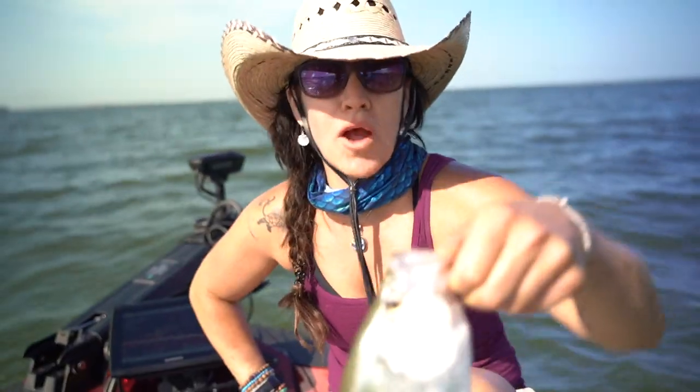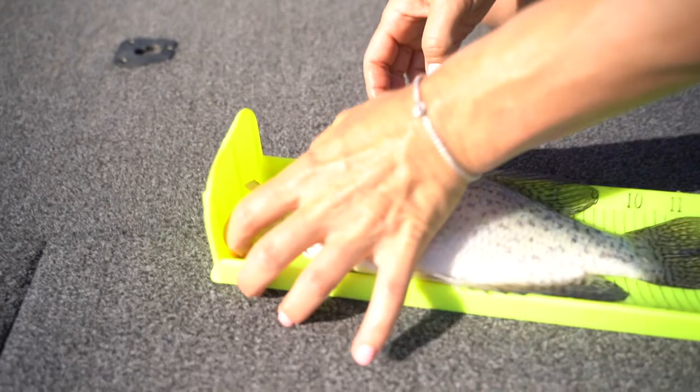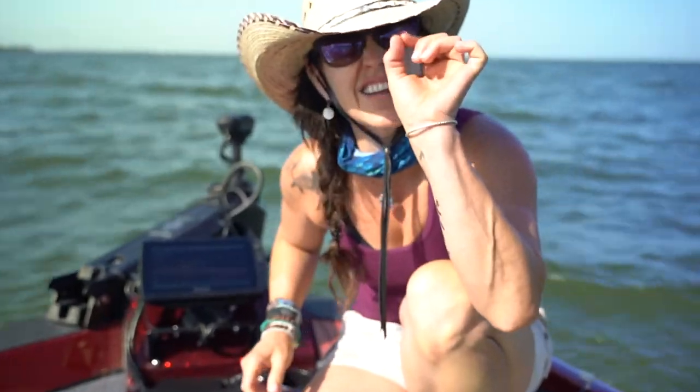That's a 10 incher. The crappie has to be 10 inches to keep, so we're gonna measure him. We'll put the nose here at the end, and he is a little over 12, just like teeny tiny bit. And this is like my 7th fish? I don't know, I've lost track. More fish tacos.